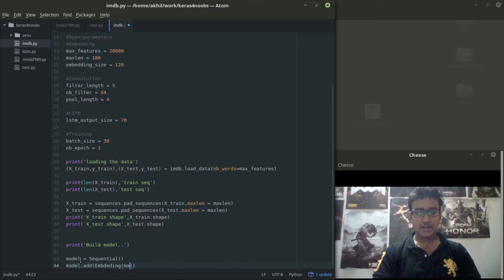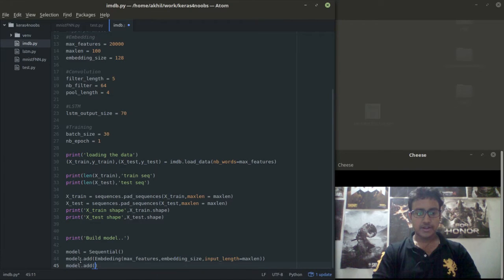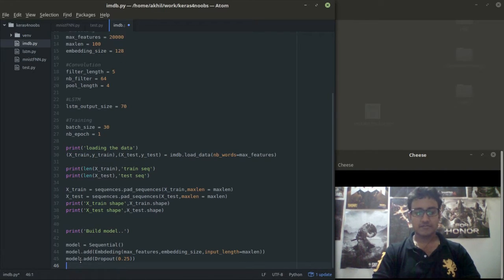We have to add the embedding input size, that's the max features, the embedding size, and then the input length is equal to max length. Correct. So model dot add, let's add a dropout for this layer, a dropout of like 0.25.